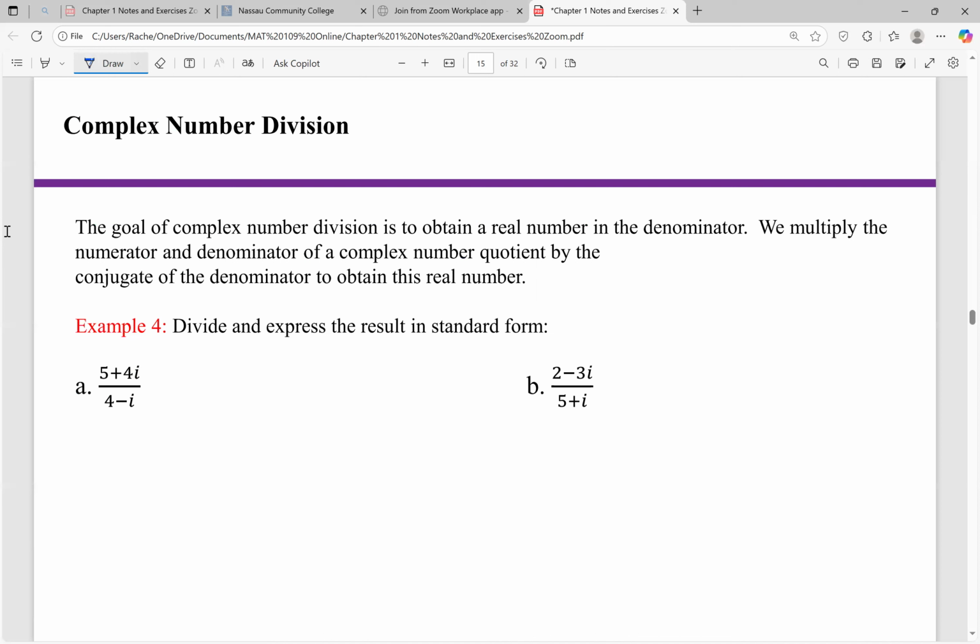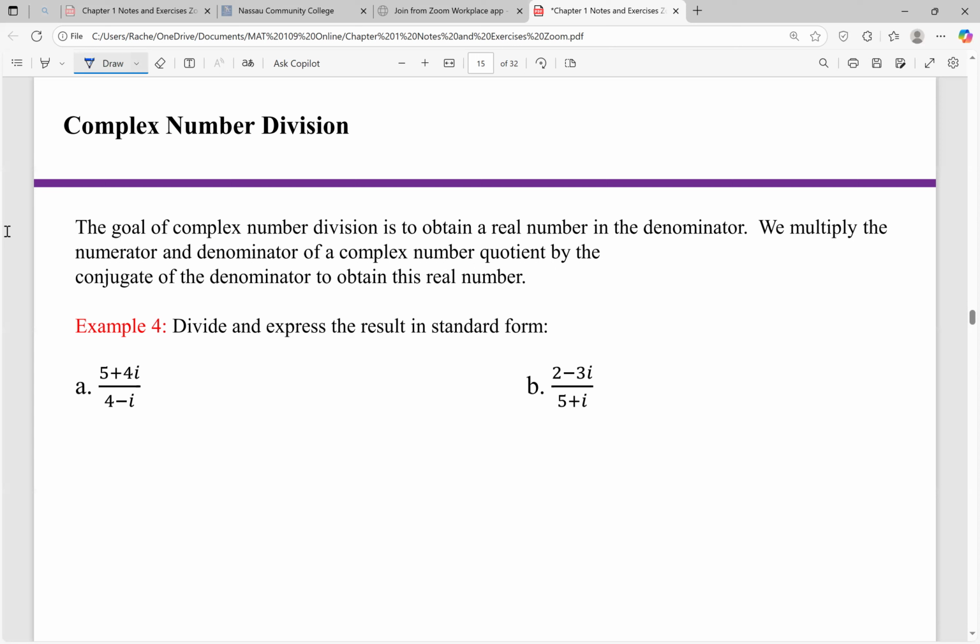It's almost similar to rationalizing the denominator. So remember when we had a square root in the denominator and we didn't want to write it like that, because it's not proper to have that irrational number in the denominator. So we multiplied the numerator and the denominator by either the single radical that was in the fraction or the conjugate. We're going to do the same thing here, except we're speaking of complex numbers. So we don't want to leave a complex number in the denominator.